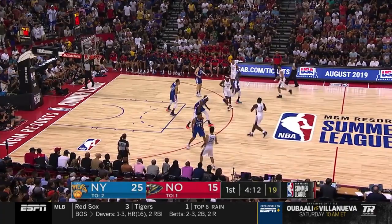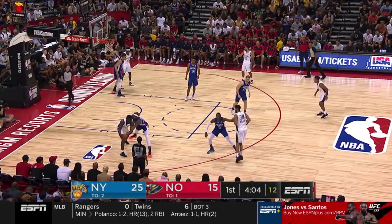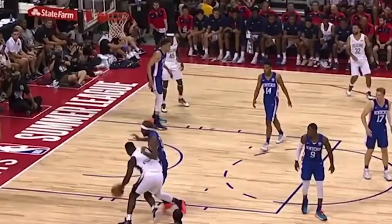You can expect to see a lot more pick and roll from Zion alongside Lonzo, Ingram, and the rest of the New Orleans Pelicans. In the bonus, Zion can handle the ball too. Here, he blows by Knicks center Mitchell Robinson and draws a foul. After the inbound, Zion overpowers Mitchell Robinson to get to the free throw line. He can plow through weaker defenders or turbo by the slower ones.